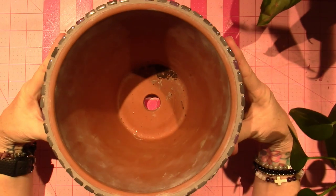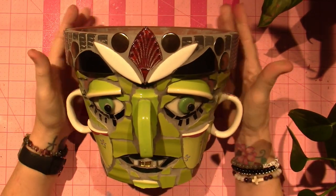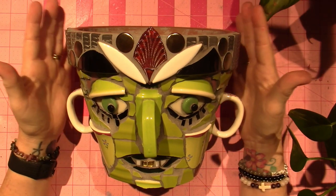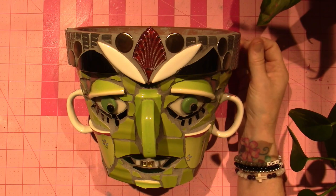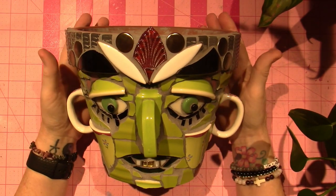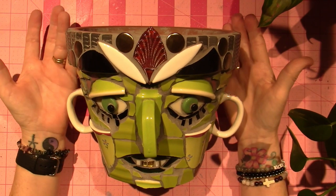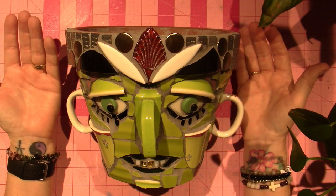This is the piece. It's a terracotta pot, and there's dirt in there because I have a plant in here. I saw her at a craft fair in my area and she was making these pots, and I was like, I have to have it. So I was able to take the class with her. It took me about three or four sessions, I forget.